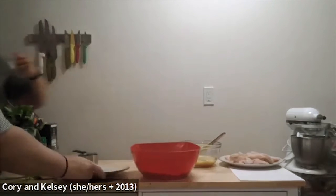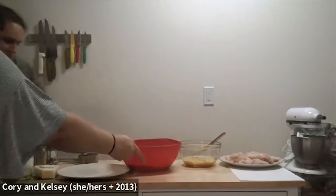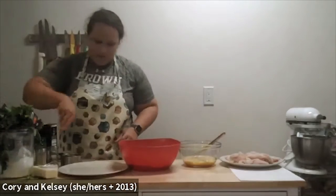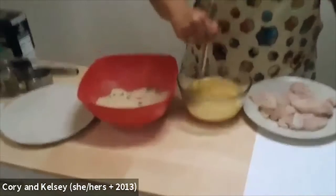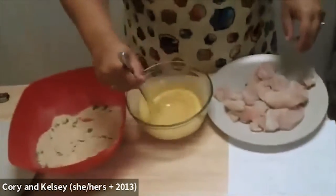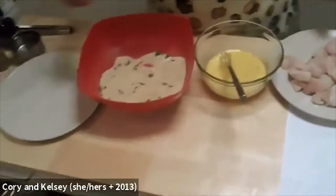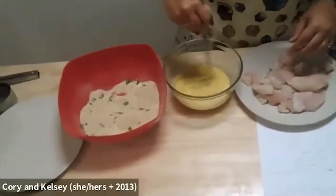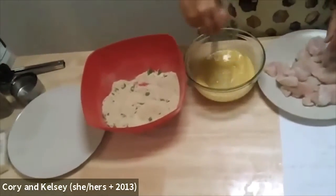Also got another plate for us. All right. Now's the fun part. Now we get to take it down the line. Egg wash whipped up one last time. So really what you gotta do is you take your chicken, covered in flour, dip it in the egg wash, put it in the breading, then we're gonna get them ready to cook. Hold on, I'm gonna whisk this for 30 seconds.